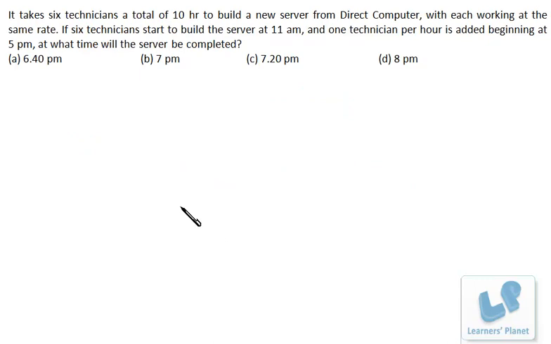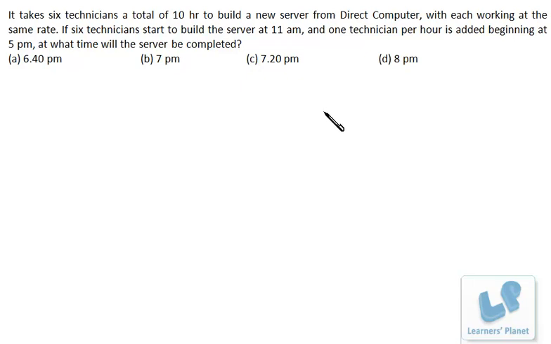Now let's see this problem. It takes 6 technicians a total of 10 hours to build a new server from direct computer, with each working at the same rate. If 6 technicians start to build the server at 11 a.m. and 1 technician per hour is added beginning at 5 p.m., at what time will the server be completed?